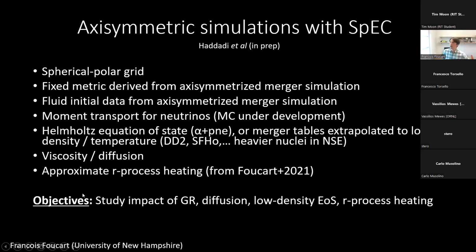In some of them, we will also try to take into account r-process heating, because again, these simulations are happening on a seconds time scale, which is longer than the time scale over which the r-process happens. And so we might actually have to take into account energy deposited by the r-process. And we developed an approximate method to do that by continuously changing the electron fraction and removing energy due to neutron emission during the r-process, which is a way to approximate the out of nuclear statistical equilibrium evolution of the fluid during the r-process. So a very approximate one.